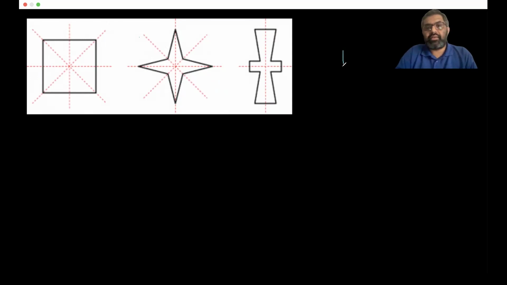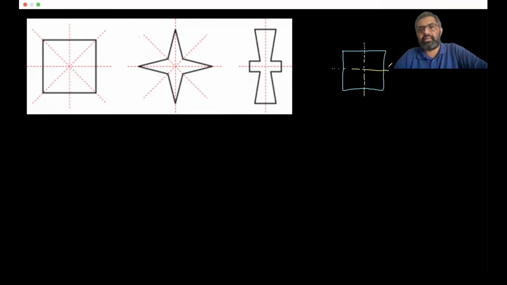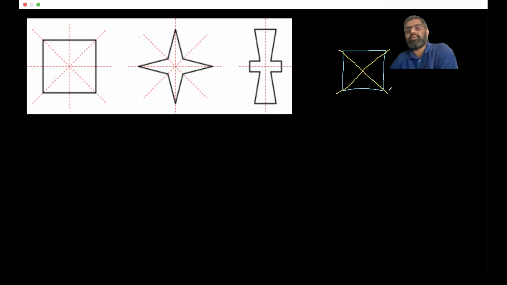When we are given a square shape, lines of symmetry are those lines across which the shape behaves exactly symmetrically. So for example, for a square, we can have a vertical line of symmetry or a horizontal line of symmetry. Similarly, we can draw a diagonal, and across the diagonal we will have symmetric triangles up and down. We can draw the other diagonal and we will have a symmetric shape. So we can have four lines of symmetry for a square.